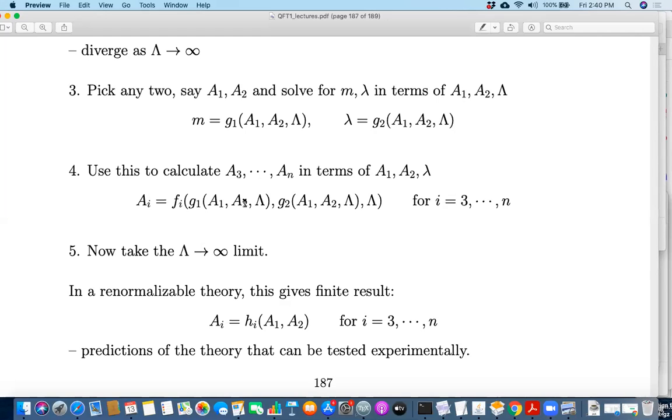Well, maybe not in a given theory. In a given theory, these are parameters, right? But in nature, these are fixed. Nature tells you some particular values of these parameters. Like, for example, the charge of the electron. The charge of the electron is a free parameter in quantum electrodynamics, which we'll study, but nature gives you a particular value of that parameter. And similarly for all other observables. Okay. Is that clear, or maybe I didn't understand your question correctly?